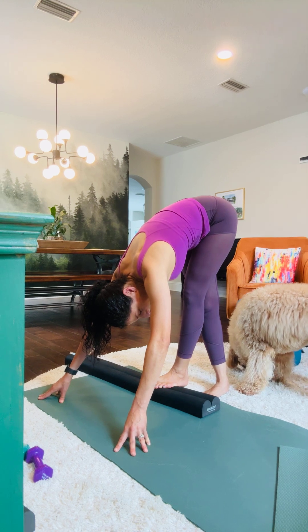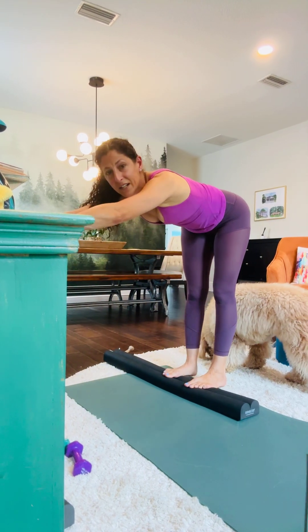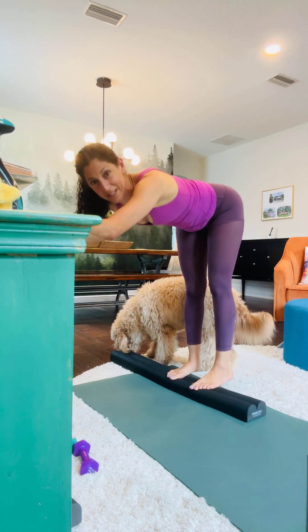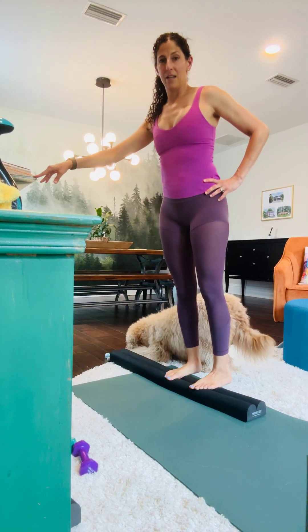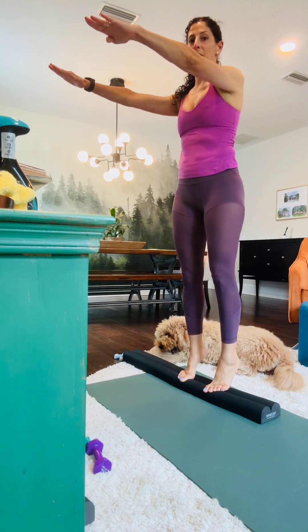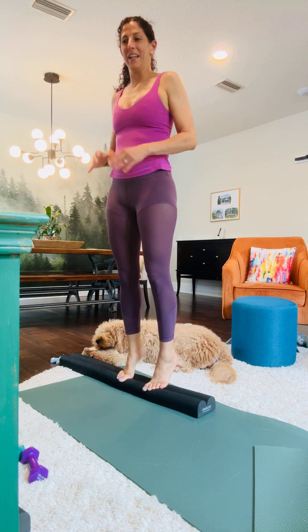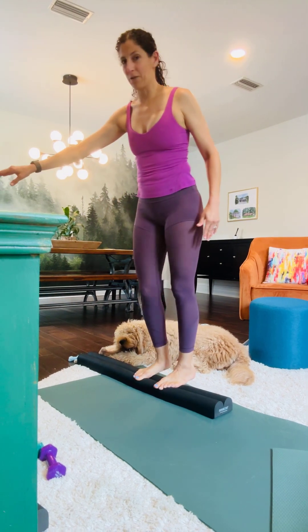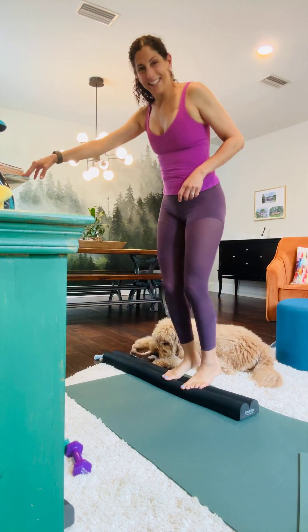Then we can go into some calf raises. You can use a prop — I have something for balance in front of me. So you can do some raises, or you can try to stand up high and balance, putting your hands out front and do your calf raises. If you do about 100 of these, your calves will be nice and sore tomorrow. Try to do some while balancing — you can alternate your stepping like you're on top of a stair. I don't have stairs in my house, so I can use this. So that's going to be it for your Parasetter workout today. We kept it just at 10 minutes. If you want to order one or if you have any questions, just post them in the comments. Thanks again for joining me — we'll catch up soon. Bye.